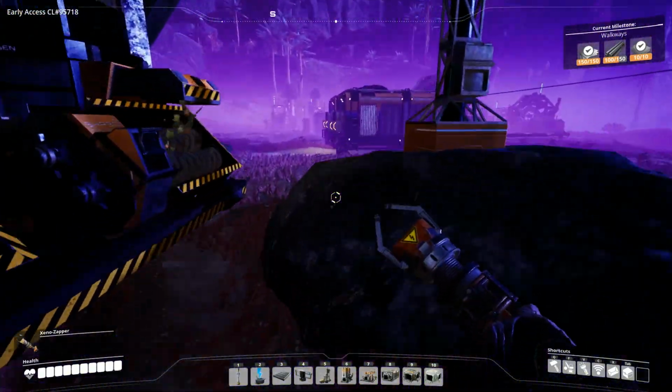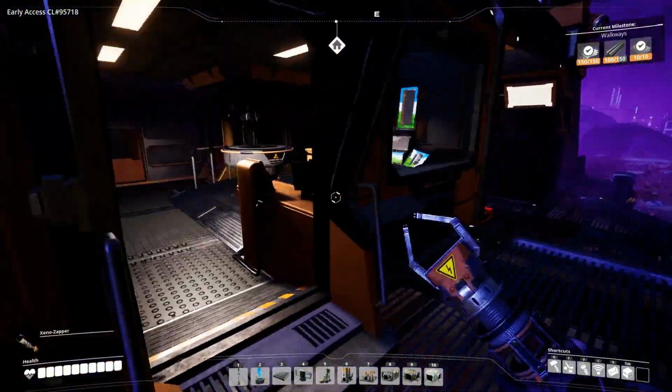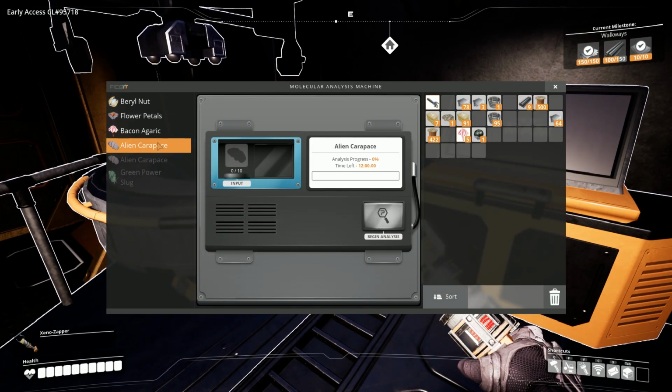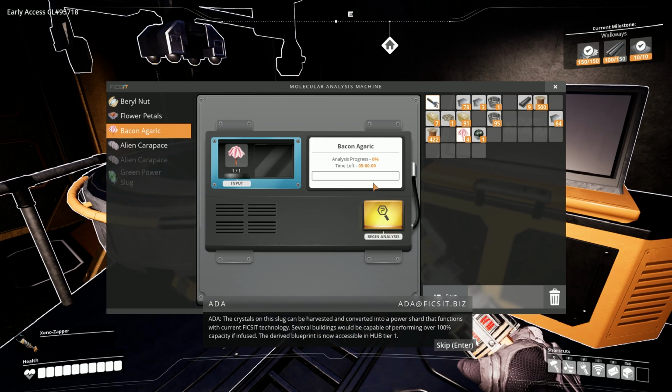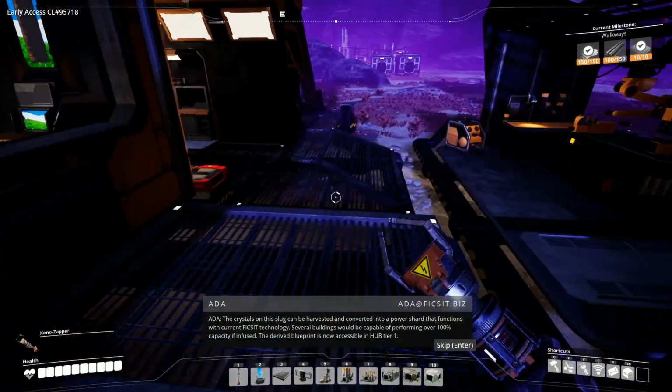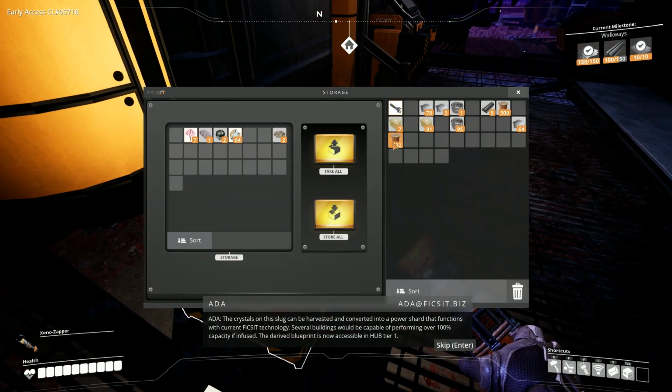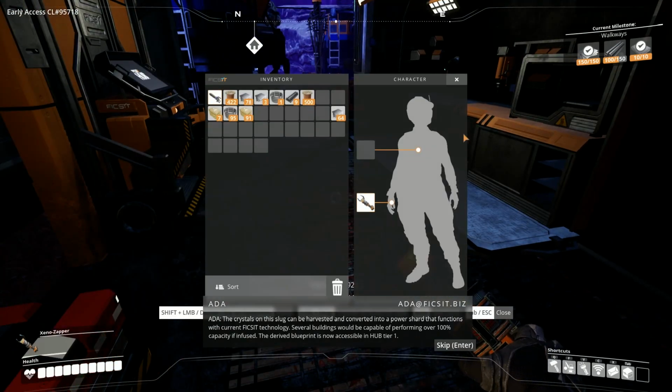Perfect. Let's check our research as well, because these molecular analysis, there we go, they're useful later on. The crystals on this slug can be harvested and converted into a power shard that functions with current FICSIT technology. Several buildings would be capable of performing over 100% capacity if they're infused. Useful. The derived blueprint is now accessible in Hub Tier 1.